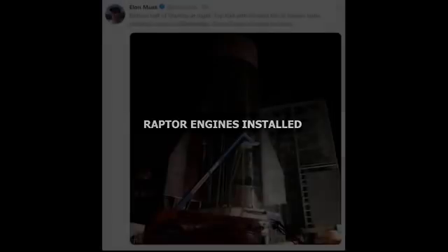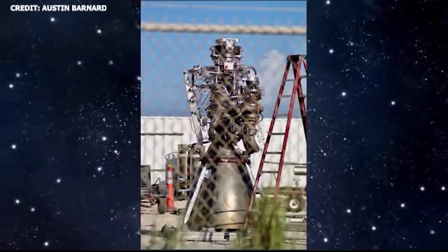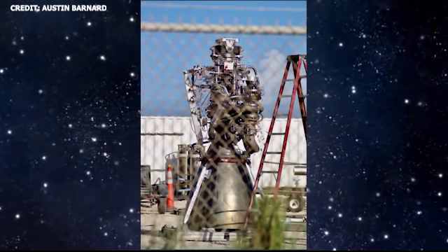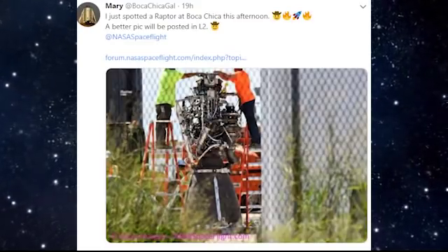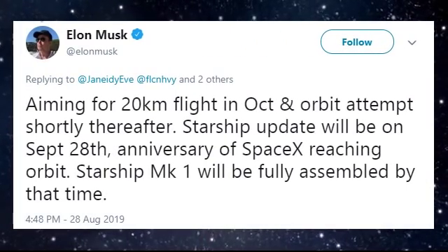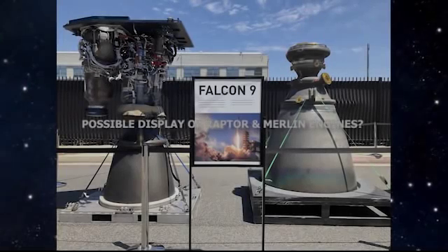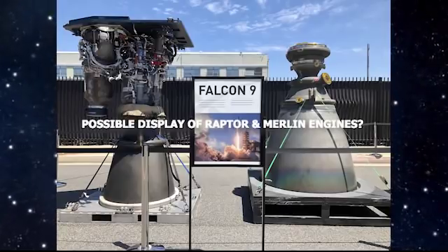The Raptor engines have already been installed. Much to everyone's amazement, on Sunday night, Elon announced that the three Raptor engines were installed on Starship Mark 1. This was quite a surprise. Two Raptor engines were spotted earlier that day, again September 22nd — one by Austin Barnard and the other by Boca Chica Gal. But even though they were spotted on the scene, no one expected them to be mounted so quickly. There's still some speculation as to whether all the Raptors on board are flight ready for the 20km test launch scheduled for October, or if they've just been installed for cosmetic purposes for Elon's presentation. It's also speculated that there are four Raptor engines on site at Boca Chica — the three mounted on Mark 1, as well as a Raptor that may be displayed next to a Merlin engine.